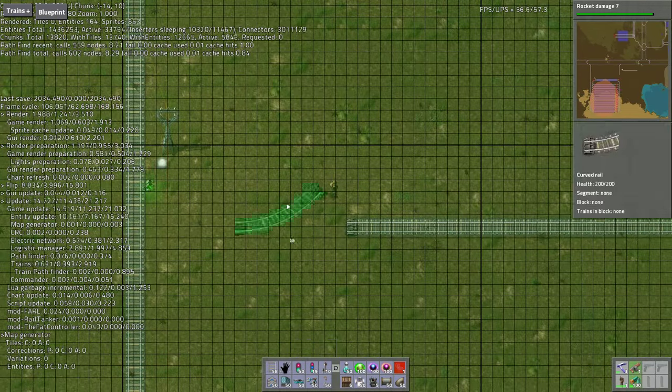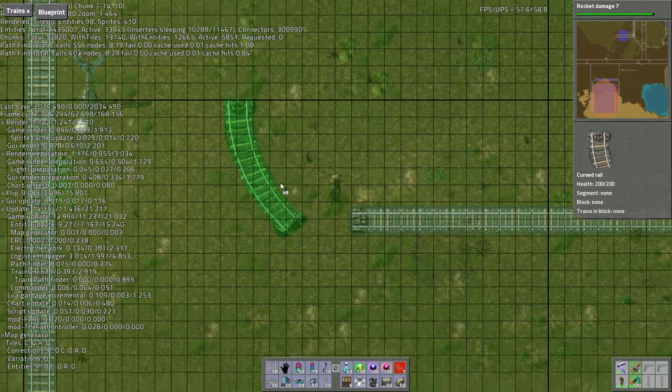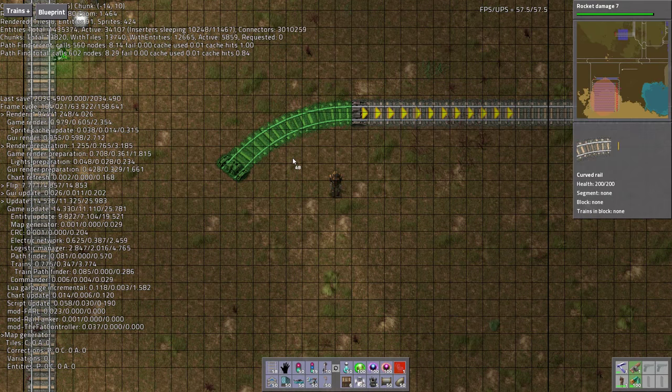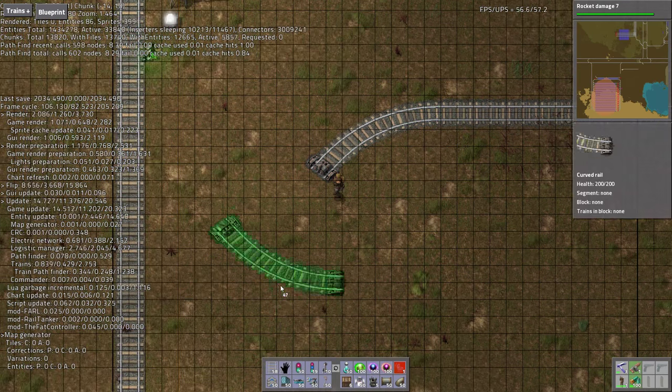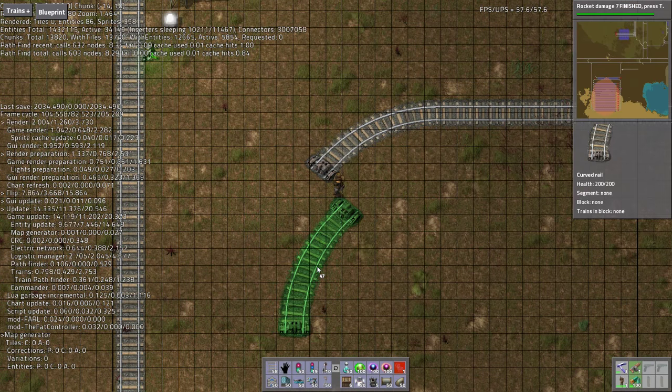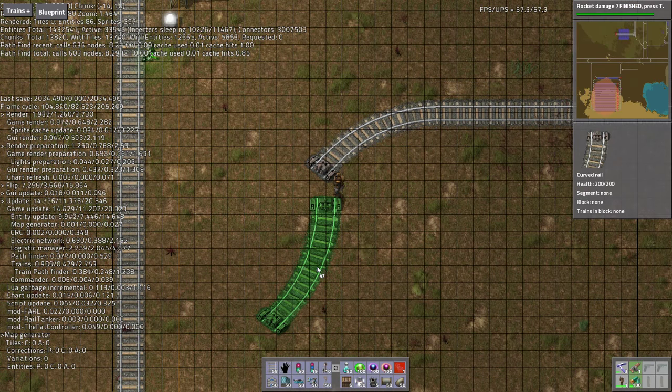The curvy bits are confusing, and I can see why. Okay, you see those yellow arrows? That means that your track is connecting. Okay, that's connected. That's not. Then you take another curvy bit and you press R, R, R. There's like about 16 or something. Let's count 1, 2, 3, 4, 5, 6, 7, 8, 9. 9 different ways.